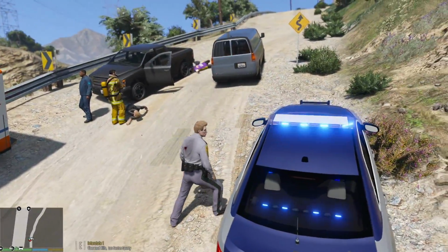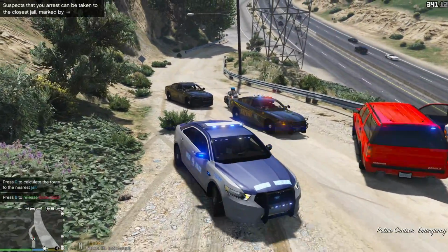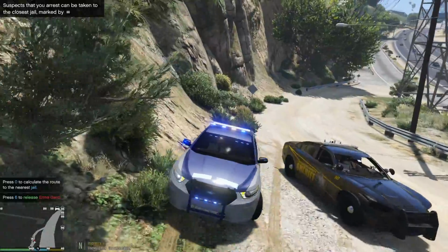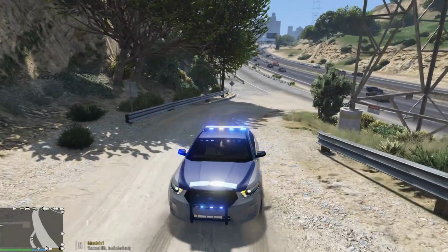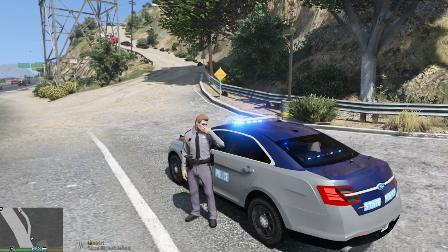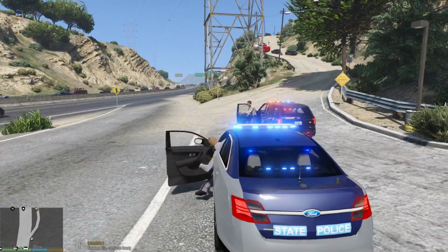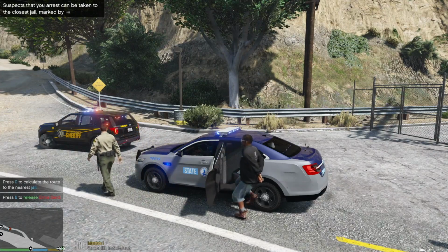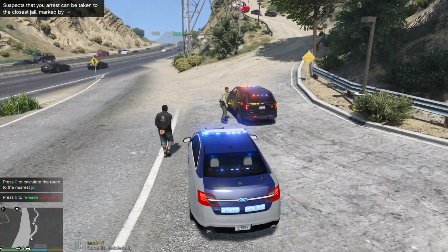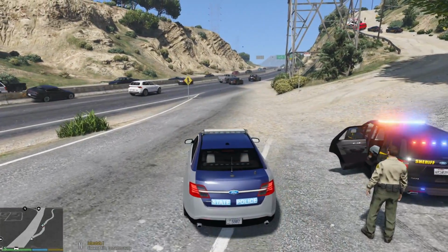Alright, we're gonna call for an additional unit, but looks like everything's wrapped up over here. I'm just gonna go towards the highway, and then we'll call for a transport unit to come pick him up, and we'll be done here. Backup required for a suspect placed under arrest. Dispatch, I need the transport unit. Roger. Thank you. Oh, here they are. Alright, it's a brand new Ford Explorer 2016, which is looking pretty sick. But, yeah, bye, Ermagerd. This officer is going to take him to jail, and we are all set here. Let's get out of here.